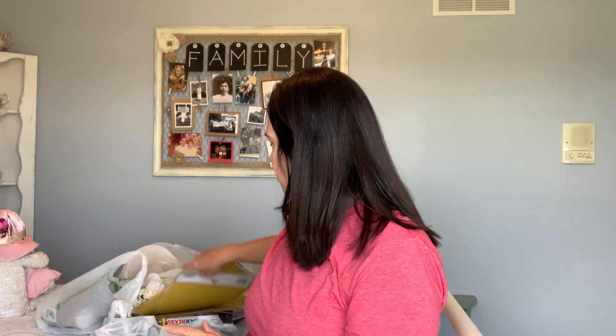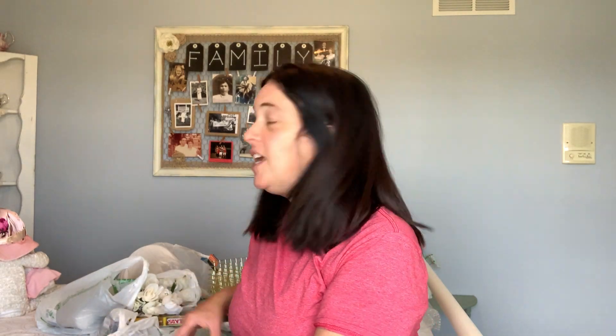The first thing I'm going to show you — I have a couple things in here that are not related to the baby shower, but most of it is the baby shower. The theme for the baby shower is white, greenery, and gold. So greenery as in we're doing a white cake, and on the top of the cake is going to be dark green leaves and then a little gold name for the cake topper. The baby's name will be on there.